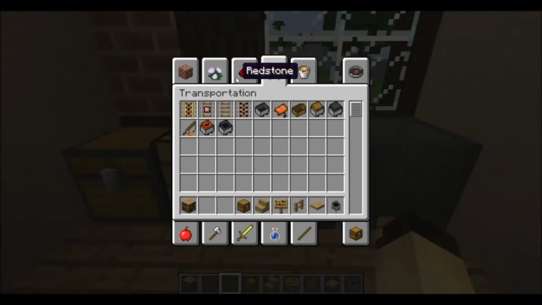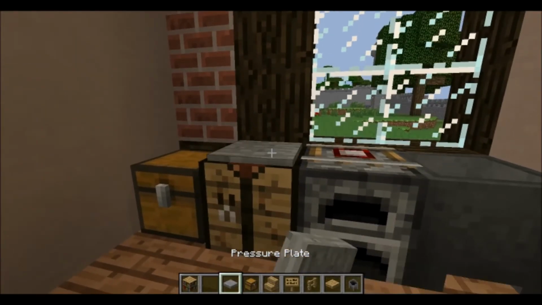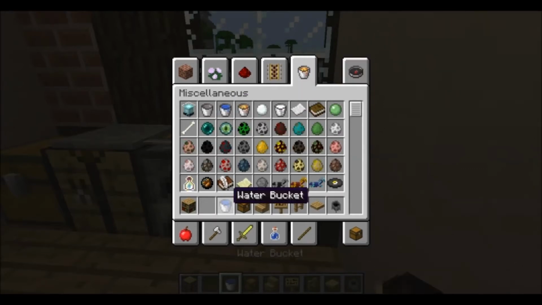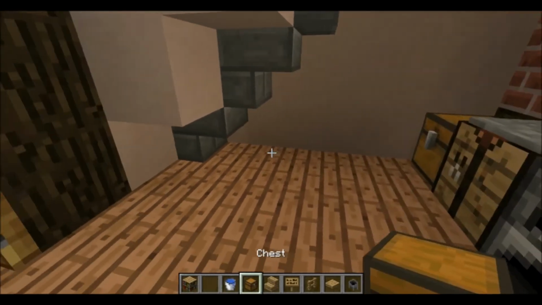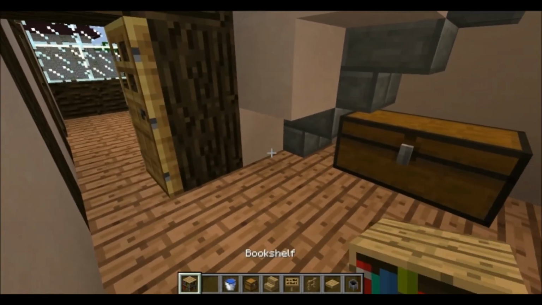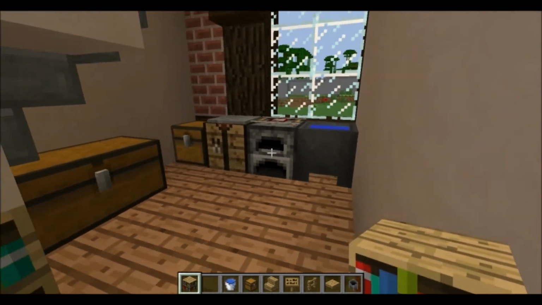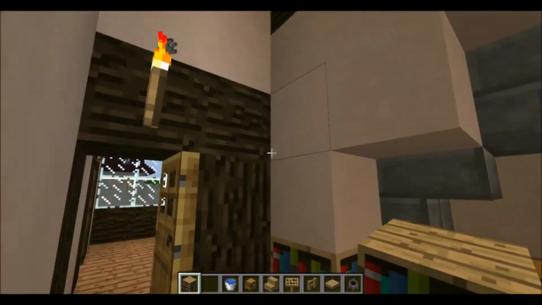Now I'll get rid of that again. Let's grab that stone pressure plate again, and there's a work surface right there. Let's get rid of that. Let's get a bucket of water, plonk that in there, and we have a pretty basic kitchen going on now. We could put another chest there. We could tuck that under there, I suppose. I think that's a fairly basic little kitchen. It's small, but it works.